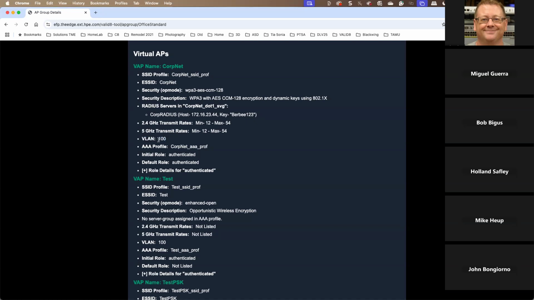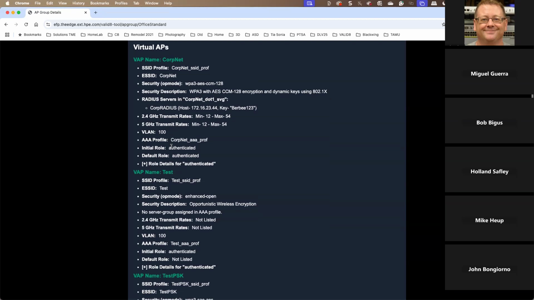I was trying to have it display the VLAN name and the VLAN ID next to it. So if it's a VLAN name, it's just going to tell you to go look for the VLAN name in the CLI output because it's not listed. Again, this tool gives you some of the most commonly required information, but for advanced things, it's not going to give you mesh profiles. It's not going to give you anything like that. But again, to help you get started, I think this is pretty helpful.